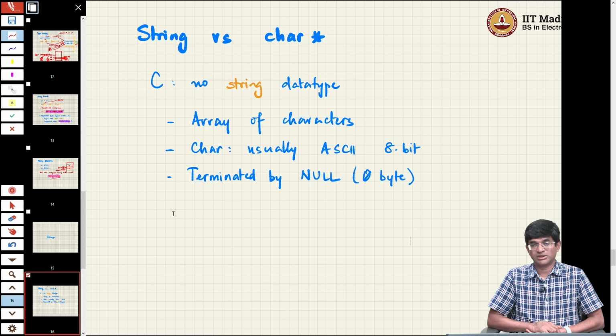Now the interesting thing is, when you say that it is just an array of characters, strings can be of different lengths. After all, one person's name need not have the exact same number of characters as another person's name, right. A string like IIT Madras has a different number of characters than IIT Delhi.